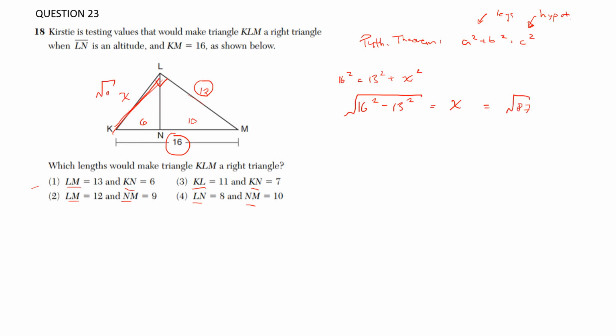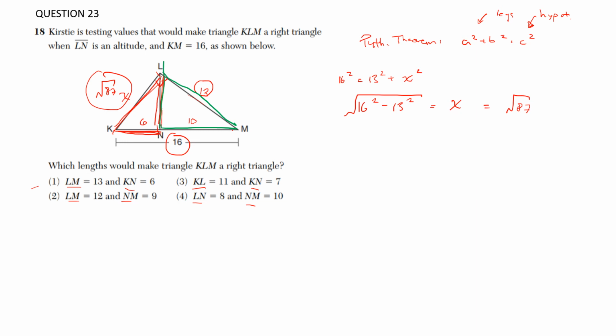Now, that's great, okay? And we might just think, well, we just made a right triangle. However, we now have to check if this line here, LN, with this number, is that the right leg for this small triangle KLN? And is that the right leg for the triangle NLM? Okay, that's the one adjacent to it. I'm going to color in green right now. Okay, so we can quickly do that again, another Pythagorean theorem, just to check if that works out.